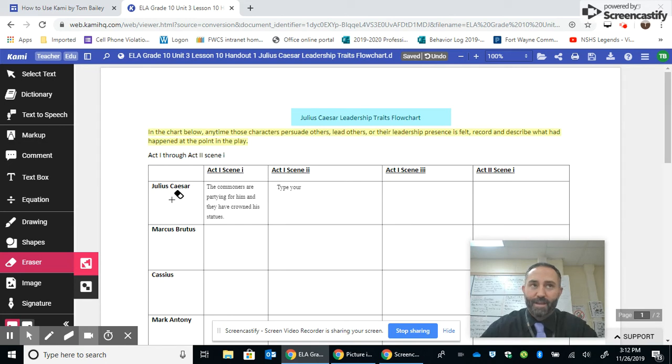It also gets rid of text boxes, which is something that you might want to avoid. But as you can see, I just got rid of a text box. It'll also get rid of highlights you've done and those things. But that is how basically the drawing, the shapes, and the eraser function all work in Kami.